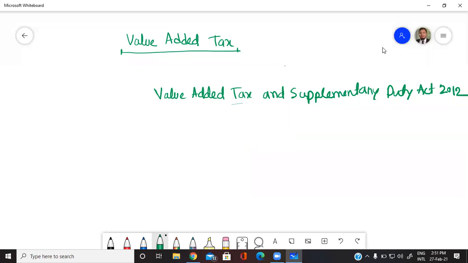So there has been a series of changes in this act. For that reason, this act is no longer in its original form. The implementation has started, but there were some issues introduced in this act to simplify the VAT process. But because of the opposition made by the business people and other parties, the government could not implement it as it was originally expected or designed.